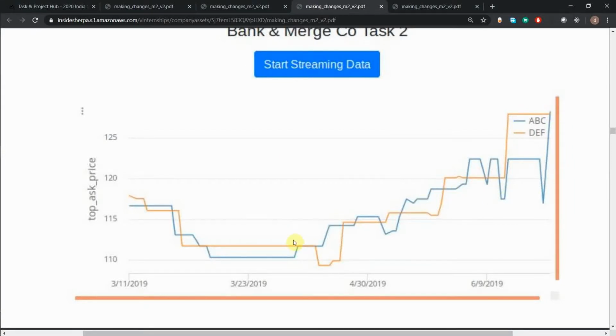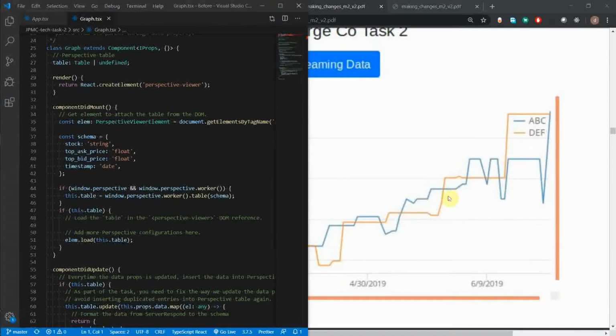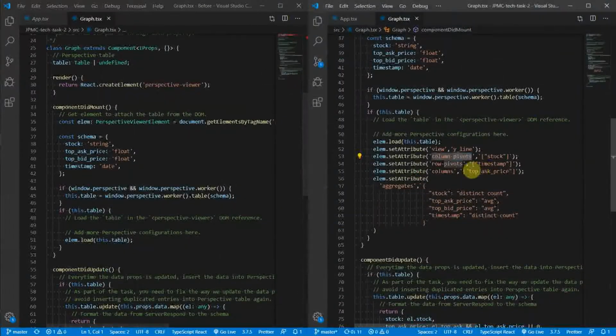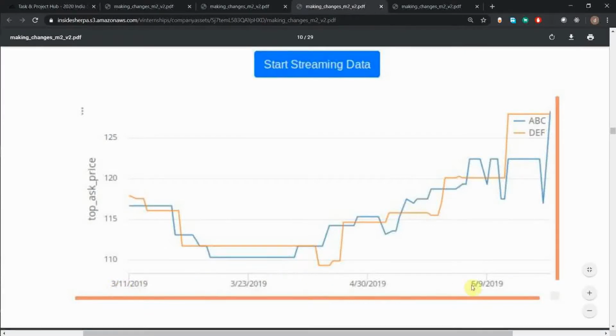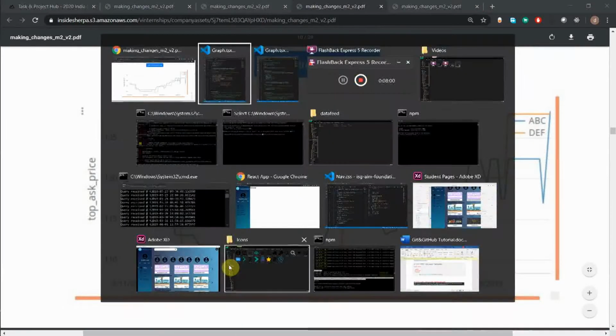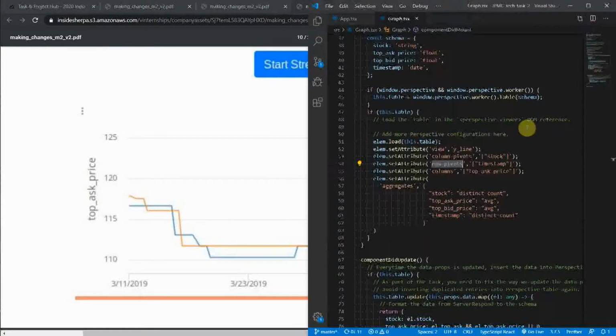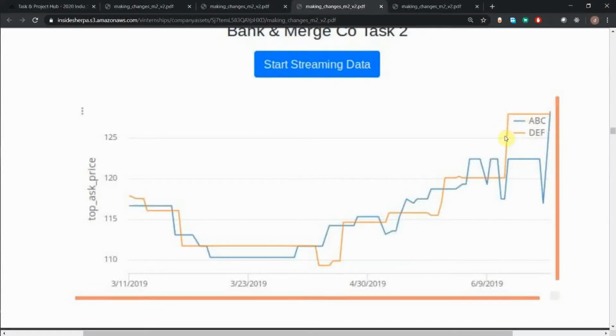That is done by the column pivot attribute, and there is something like row pivot, which is responsible for this timestamp. If we remove the row pivot, then this timestamp will go away, and if we remove the column pivot, then ABC or DEF will go away. That means we cannot distinguish between the two stocks.